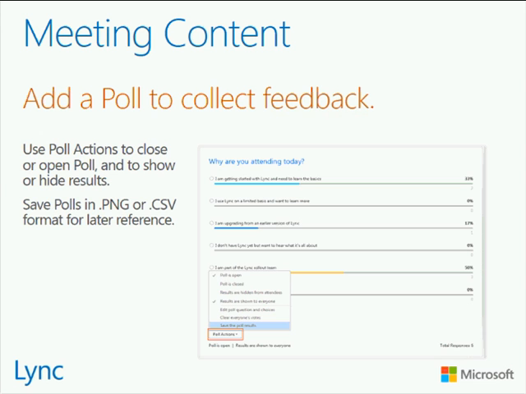Once the poll is displayed in the content stage, attendees are able to submit their answer by clicking on the radio button next to the choice that works best for them. You'll see the totals over on the right-hand side of the screen, and you can use the Poll Actions menu to do things like open and close the poll, show and hide the results to attendees, and even clear the answers if you wish to reuse that again later.